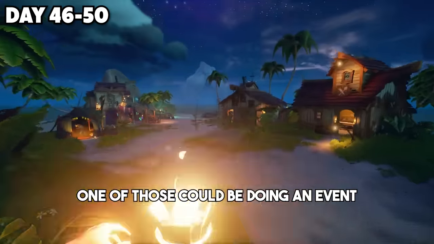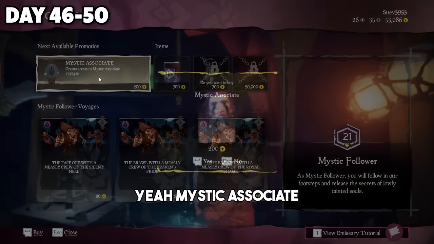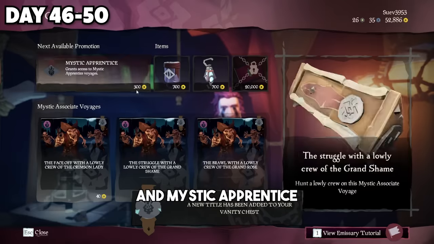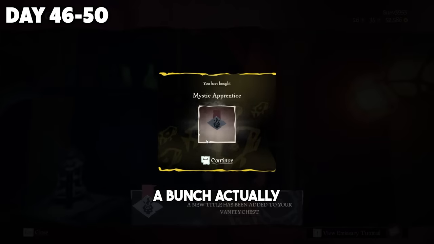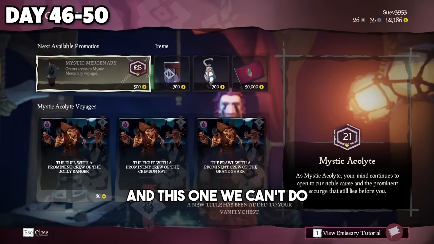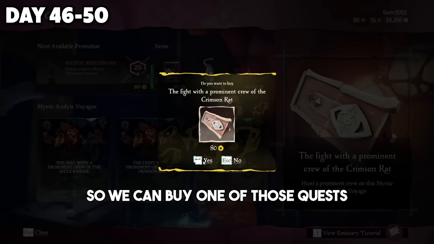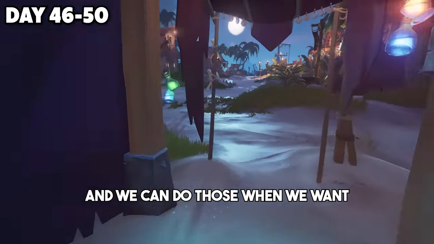One of those could be doing an event. Also, though, let me just check this. We should be able to, yeah, Mystic Associate. We can buy that. Boom. And Mystic Apprentice. Okay, we can upgrade ourselves a bunch, actually. Look at this. This one we can't do. But we did upgrade our standing a lot, actually. So we can buy one of those quests, and we can do those when we want.